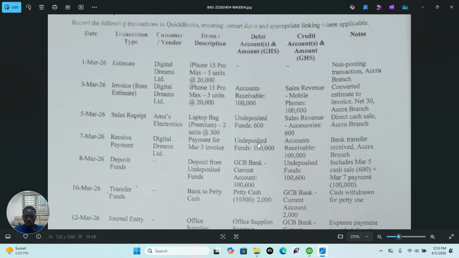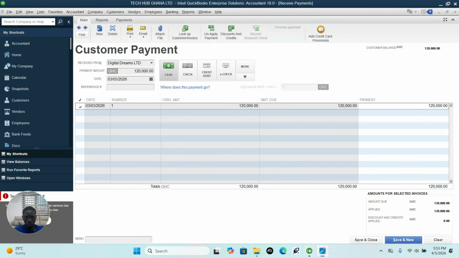The payment amount, how much is it? It's 100,000. Undeposited fund, 100,000. The payment we are receiving is 100,000.